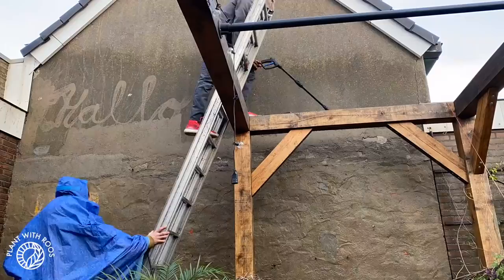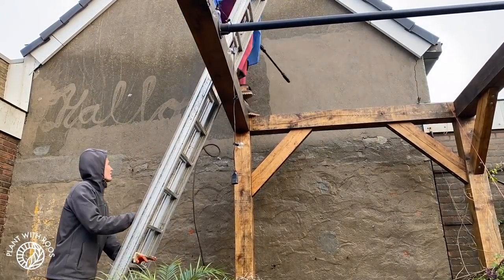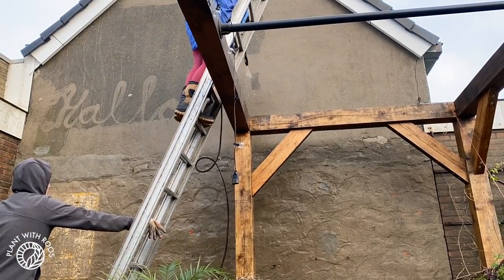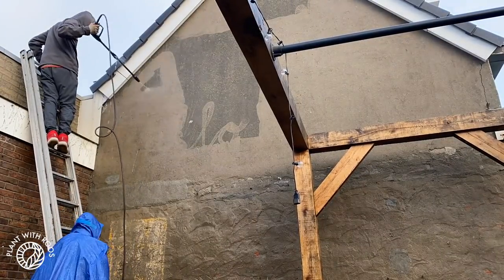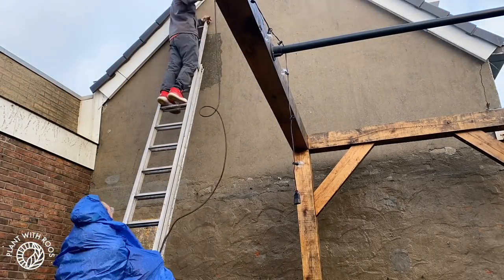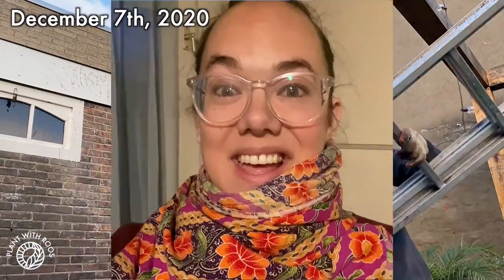The higher part of the wall was extra disgusting, so I'm really glad we did this, although standing that high was kind of scary. I've left the whole time-lapse in because people comment saying it's annoying when I don't include the ending — so there you go, all the way to the last bit!